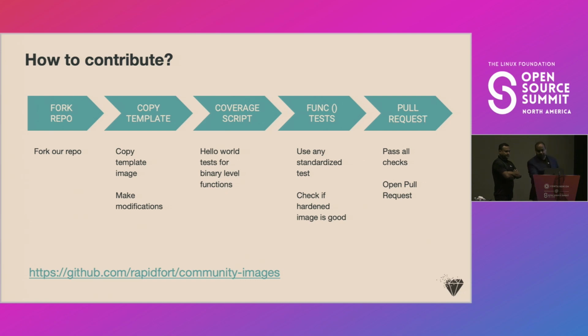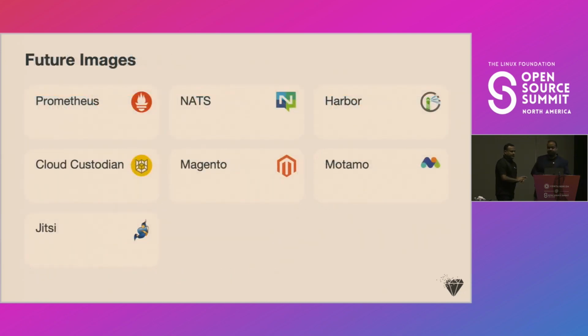So what does the future entail here? Can you talk through that, Rajiv? Yeah. So we are planning to add Prometheus, Grafana, NATS, Harbor, Cloud Custodian and other images next. But all this requires some kind of application understanding. So we are looking for the community to help us, first of all, pick which container you want us to harden for you, and also write the small coverage script. If we run through the script, then you will have the hardened image. Let's say somebody wants a Prometheus hardened image. You can go through this process, but we are not experts on Prometheus. Somebody who knows Prometheus better can quickly write the coverage script.